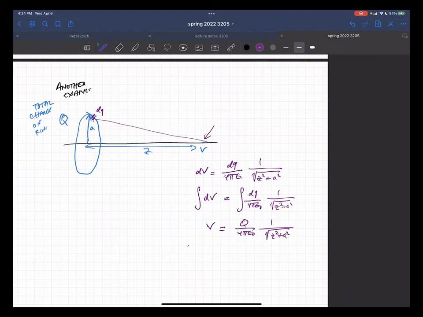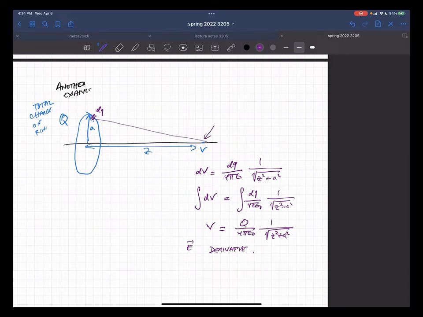And from this, if I want the E field, we just take the derivative of the potential. So again, it's much simpler this way. In general, it's easier to calculate the potential and then get the E field by taking the derivative of the potential. But that's true in most cases, but not in every case.